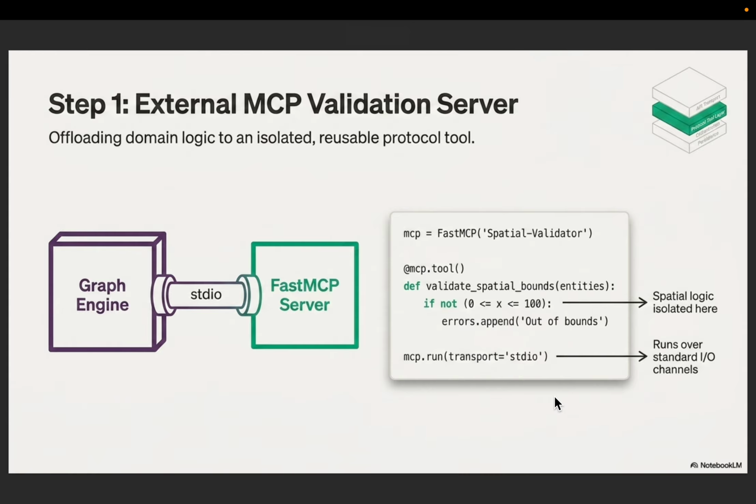Next, we're going to create an external MCP validation server. Why we're doing this is because sometimes when you're running multiple applications, those applications have to connect to the same MCP tool. Here we're taking the validation of a particular condition. So imagine you have two to three different ML or other models that want to access this MCP tool. For that it's going to be useful. Otherwise, in the previous notebook, only one program can access this at a time.